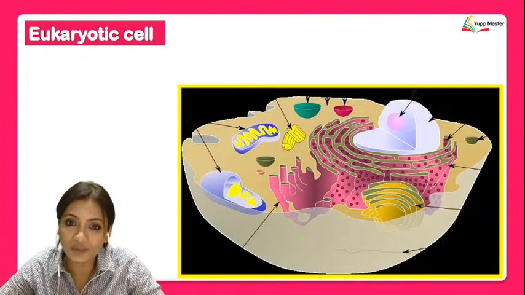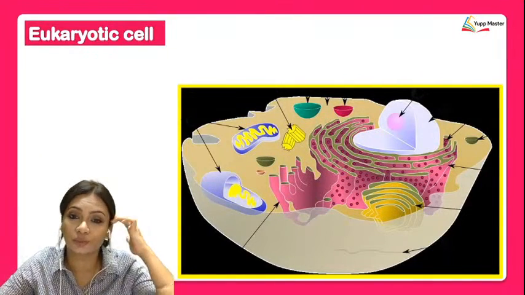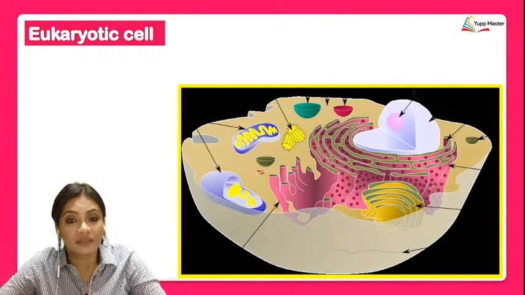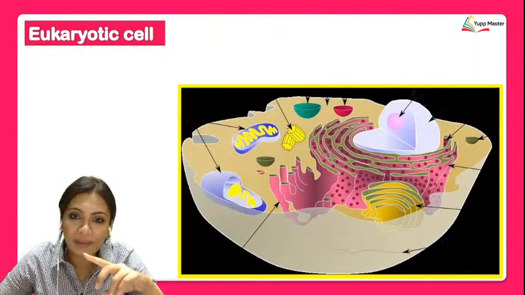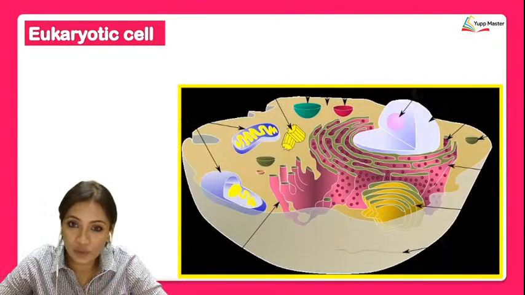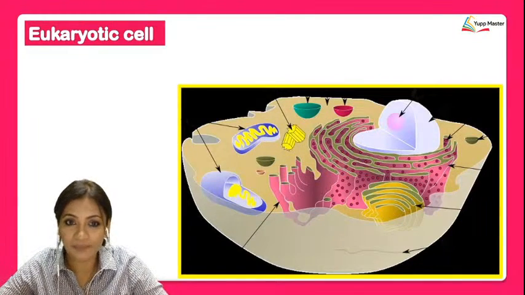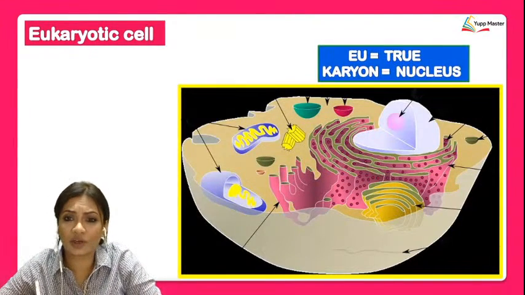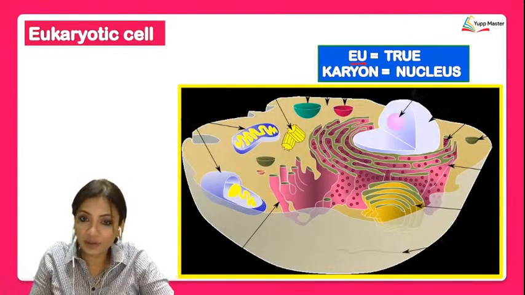So let's begin with the eukaryotic cells, the ones which have a true and well-defined nucleus too. Remember one thing, that when we're saying that the cell is a eukaryotic cell, then we mean that it not only has a proper membrane bound nucleus, but inside it there will be nucleoplasm, and there would also be a nucleolus along with genetic material like DNA. So beginning today with the eukaryotic cells. Remember, the word eu means true and karyon means nucleus.